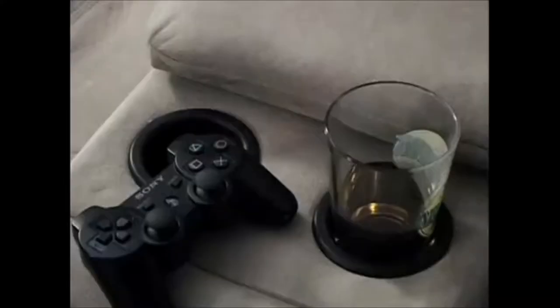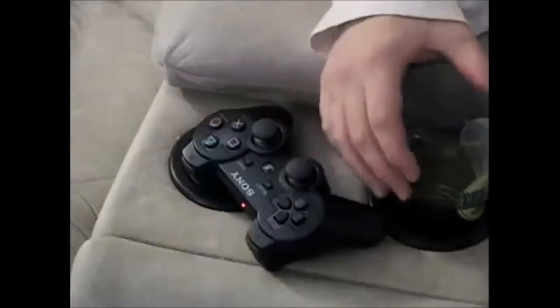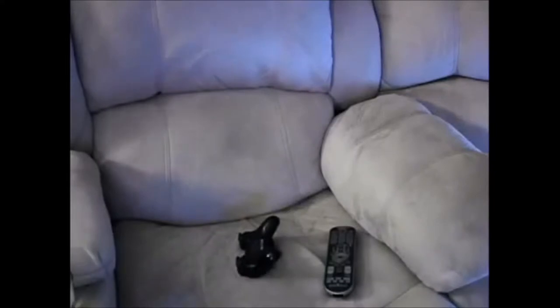Before I talk about Blu-ray, I gotta say I love the DVD player on the PS3. The image looks great and I like the wireless technology on the controller — I don't have to point it at the TV. No matter where it is I can just reach over and push the button. The only downfall is if you accidentally bump it or throw it aside you'll end up stopping the DVD or skipping a scene, but usually I don't encounter this problem.